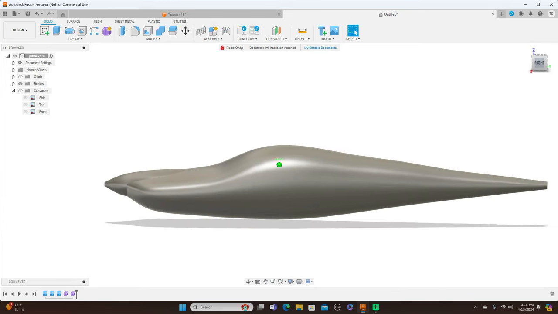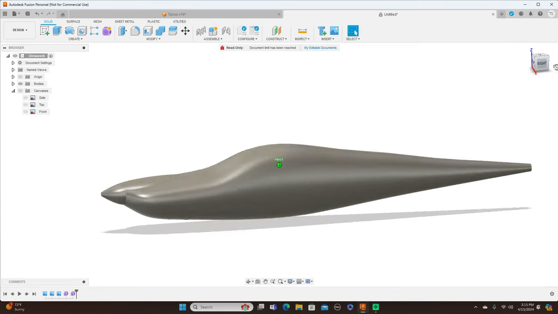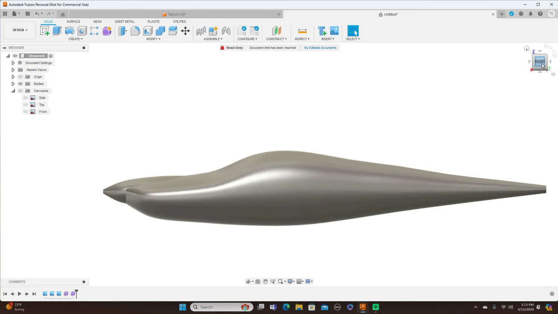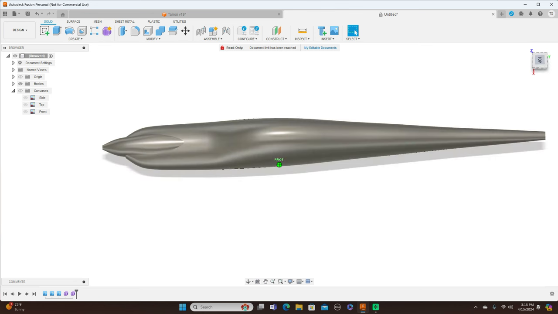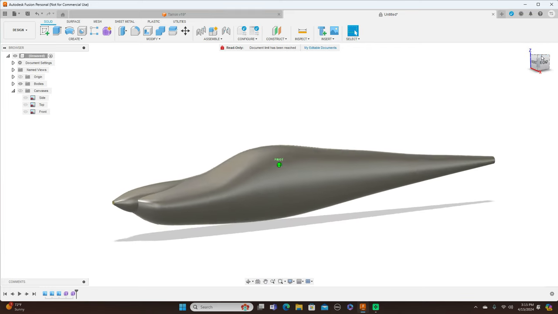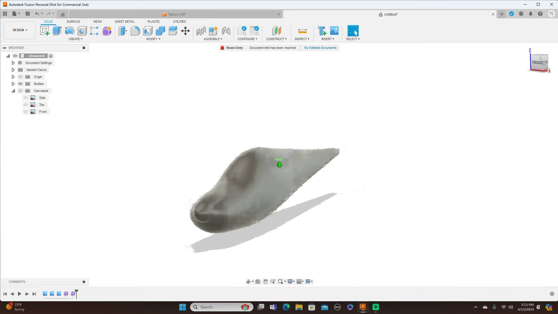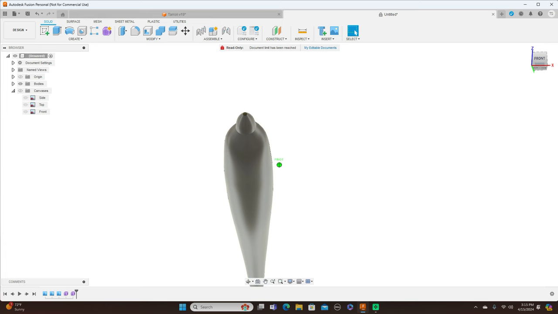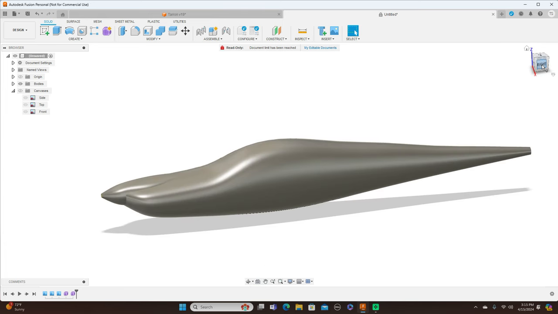And pretty much, that's it. That's the hardest part. And like I said, what you guys should do, just work on this until you get it exactly how you want it. But to me, that's the hardest part of this airplane, and now it's done. The rest of the things I'm going to do now is just show you the wings, how I do the wings and everything else, and from there on.